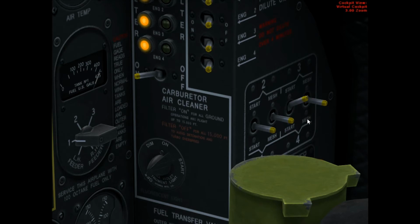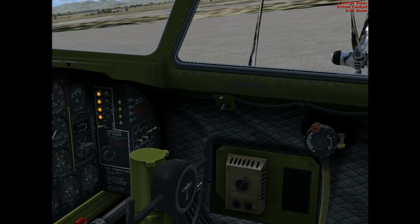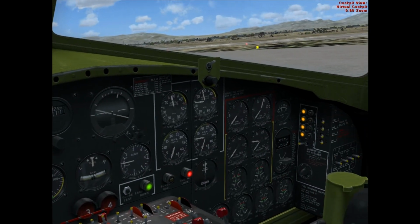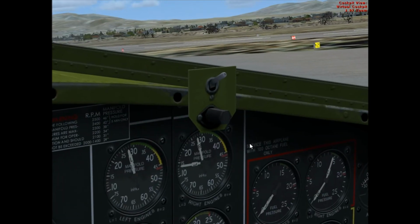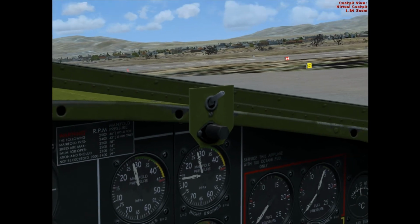Now flip it up and listen, and you'll hear the wheel inside the starter spooling. Once you hear it spool and your co-pilot yells at you like that, wait a few seconds and flip that up and crack the throttle to about 10 or about 800 RPMs. Watch, and there you go. Now check your oil pressure, or have him do it. And as you'll see, we have right. So we're doing good on that.